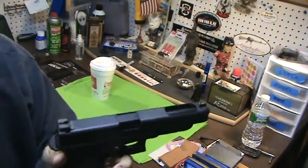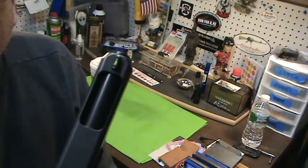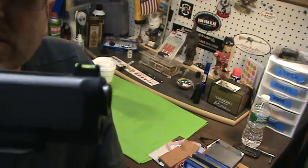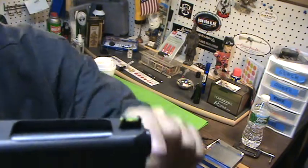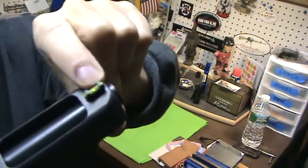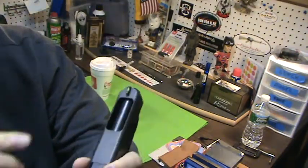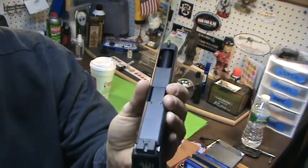There's a fiber optic front sight, which you can get in red or green. I like the green for this. It's nice and long, and it sits just a little higher than your normal fiber optic sights. It has a nice serrated ledge to cut out glare. And it has a stainless steel screw right here, which helps the fiber optic absorb a little bit more light. It's a really great fiber optic.